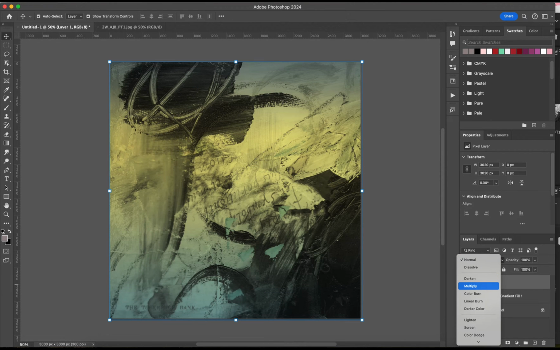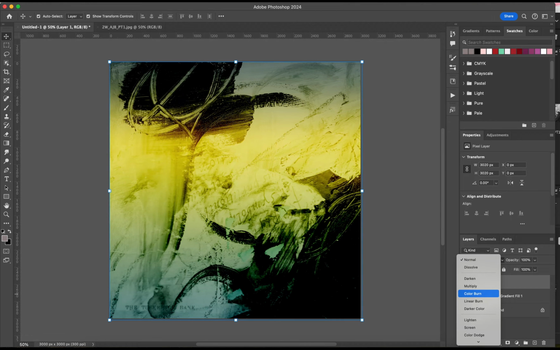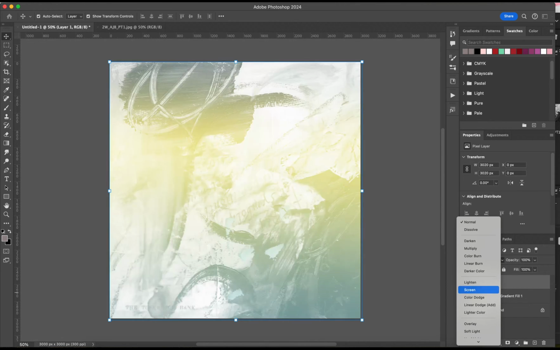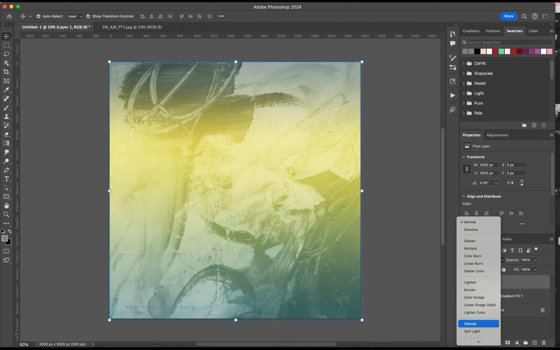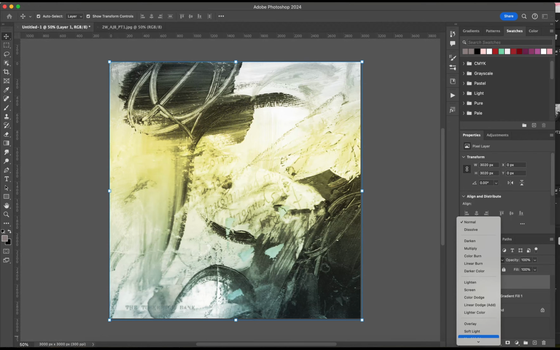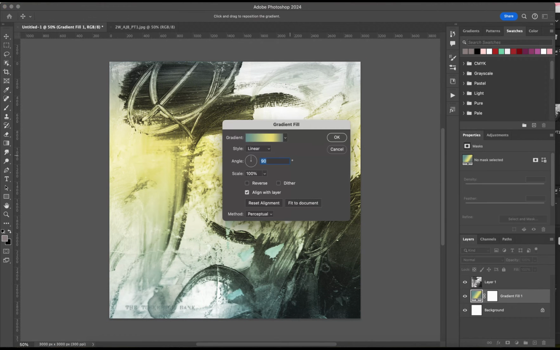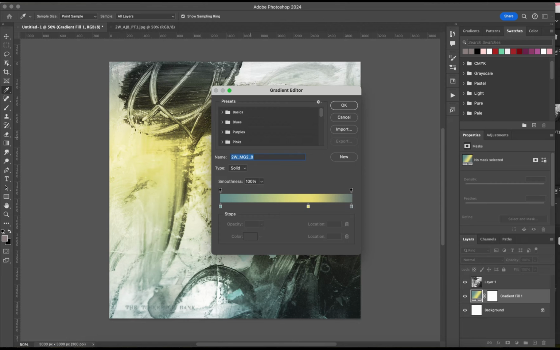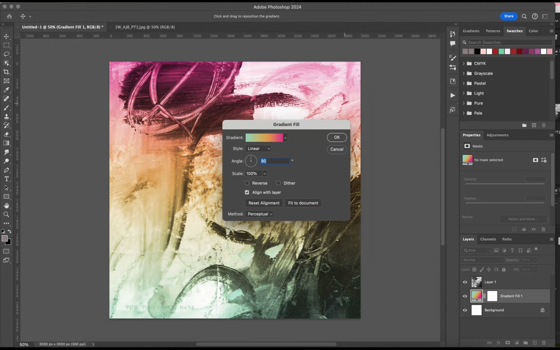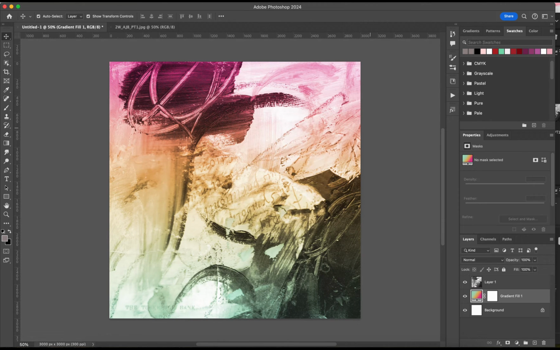So usually what works best with this kind of gray and black textures are the darker modes. You're not gonna see a lot of difference, as you can see here. I mean, it does work. I like this one here, so let's put this one, just to exemplify here, hard light. So then, as you can see here, if we change the gradient color, then you can see how that affects that background there. So let me pull up another one.